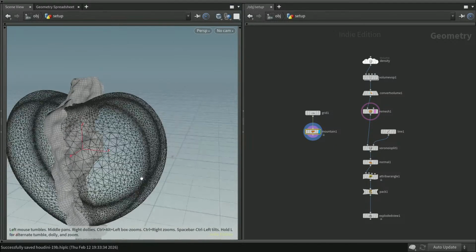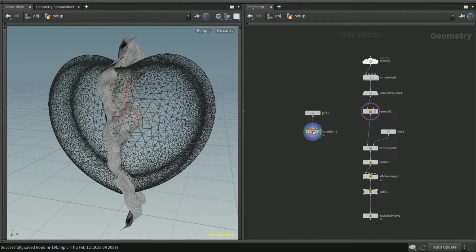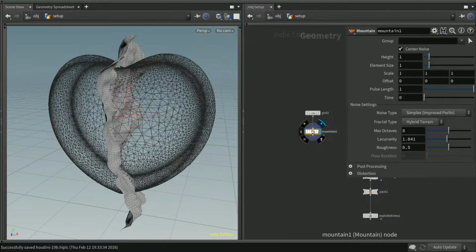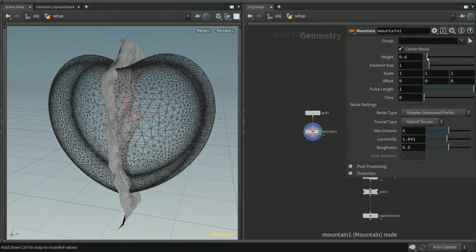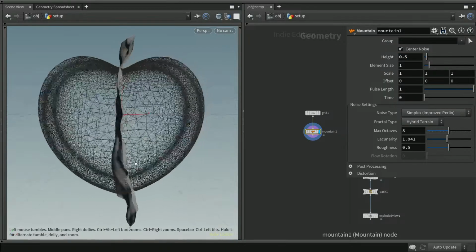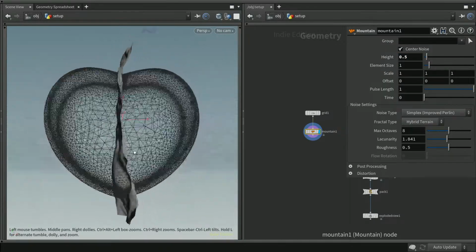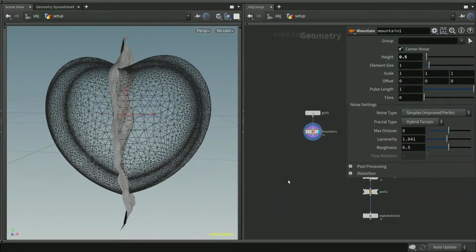And this is perhaps too much, so press P and change the height. Maybe 0.5 is good. Okay, so we will make this to be the cut.